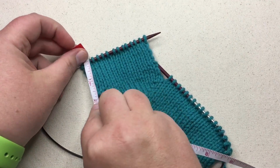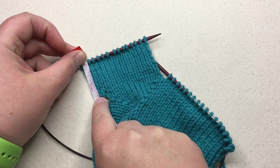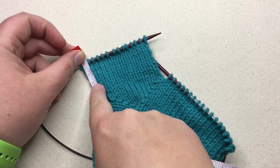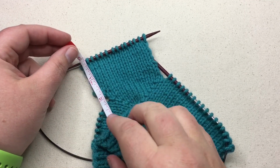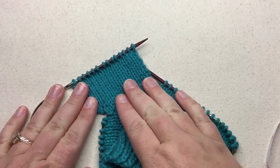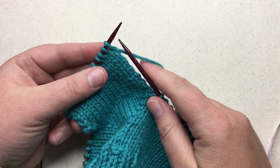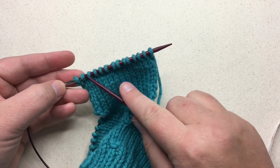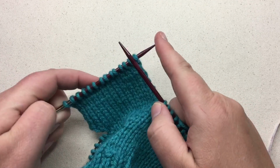And I want 1.5 inches for the one I'm working on now, which is the child size. You'll go to 2 inches for an adult, or only 1 inch for the smaller youth size, the 2 to 4 years old. All right, so I'm at what I need, and no matter which size you're working on, you are going to knit 2 stitches together all the way across, and you'll be taking however many stitches you have and lowering by half.